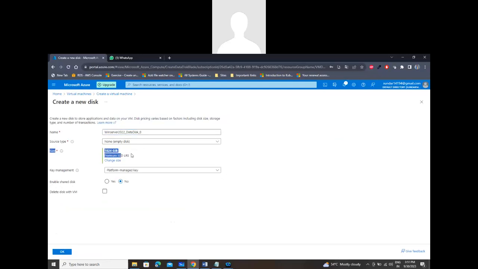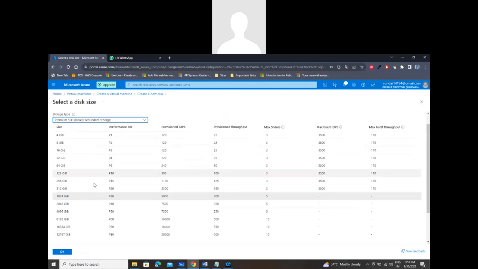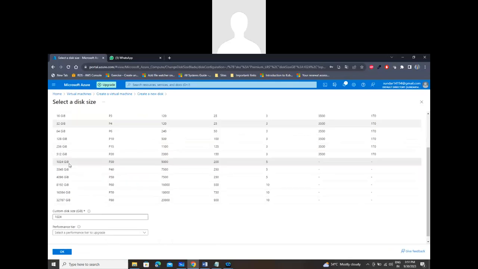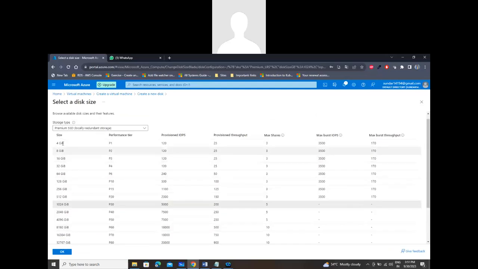Size of the new disk, how much size I can give, like 5 GB, 10 GB, or 250 GB, whatever, depends on the requirement. Suppose you need 100 GB of size, you can give that. Customization options are also available.